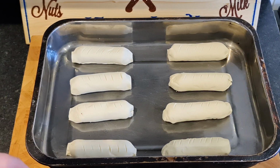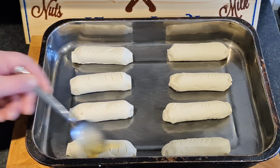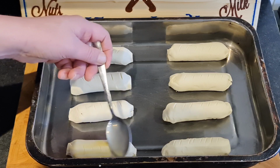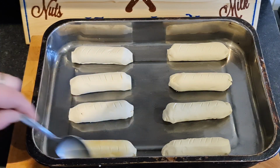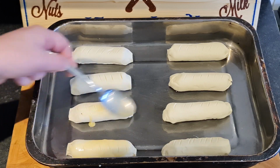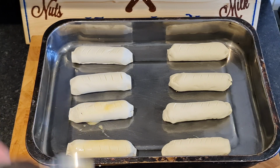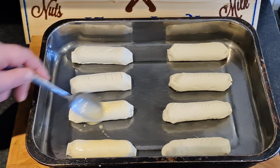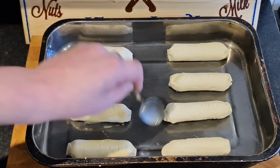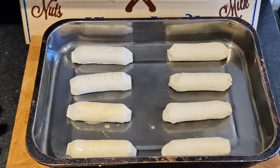So, I don't know. I'm going to do this. I can't even get the egg on there. There you go. Oh, look at that. Maybe a bit too much on that, to be fair. Just paste. Oh. Yeah, I need a pasting brush, don't I? I'm going to have to buy myself a new pasting brush. And I guarantee, as soon as I buy one, I'll find it. Oh, by the way, I put a bit of oil in the bottom of that pan.